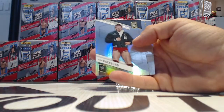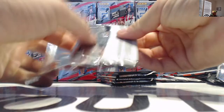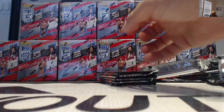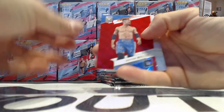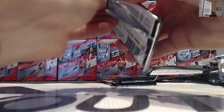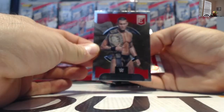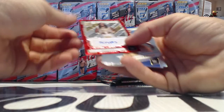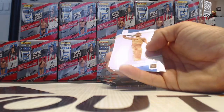Edge, Star Status. Should get two autographs per box out of this stuff. Elite Deck, Tristratus. Grayson Waller. Red unnumbered. And we have a Randy Orton. Tidal Waves insert, unnumbered. And our second autograph, Scripps. New Breed Signatures, number 249.